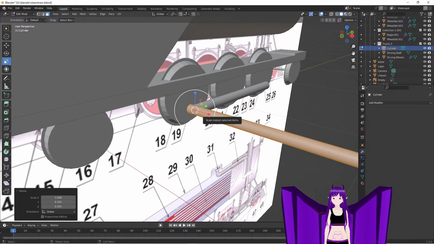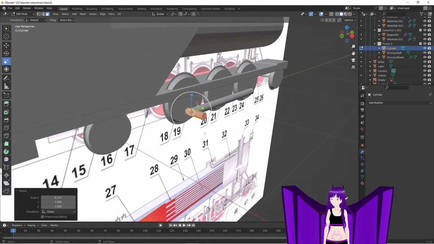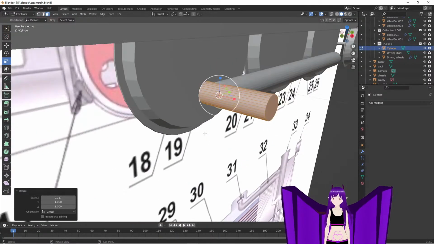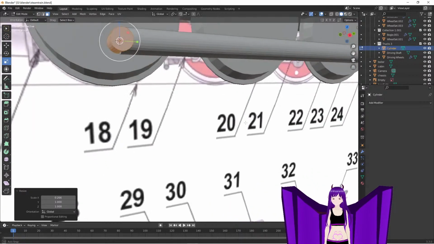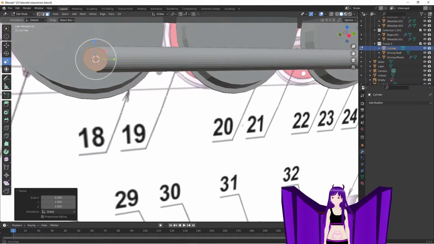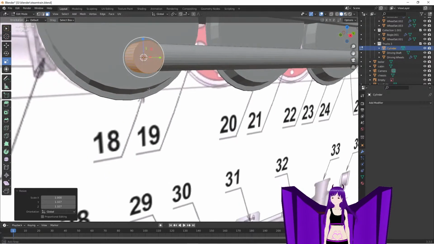Now we just scale you all the way back until you come out like that. Oh, we need a tiny bit wider there.